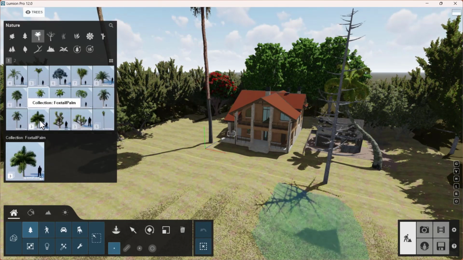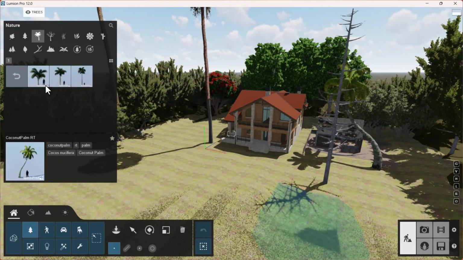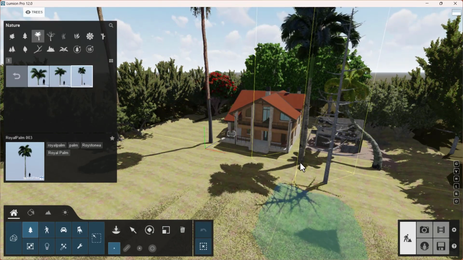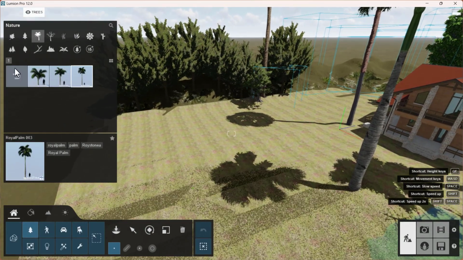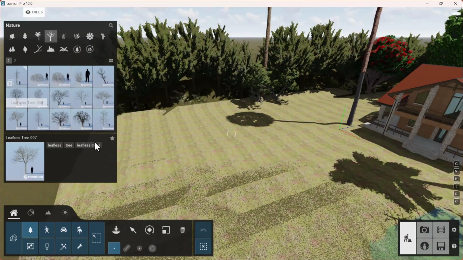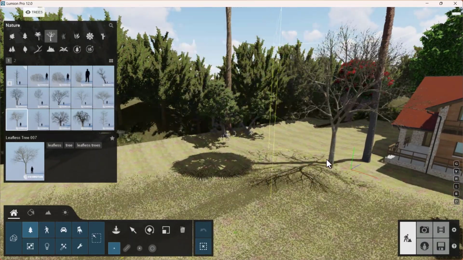Alright, so let's work on it a little bit more. And this is a nice palm that could come at this edge. I could lose some leafless trees. I could have some leafless trees around also.